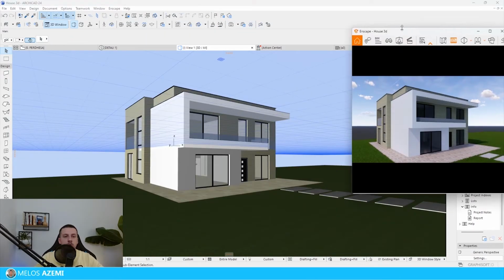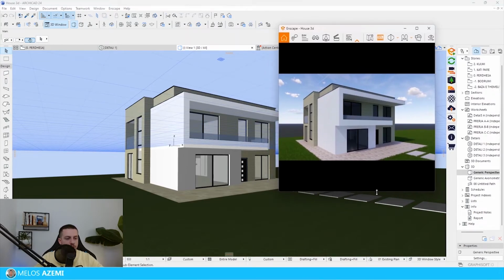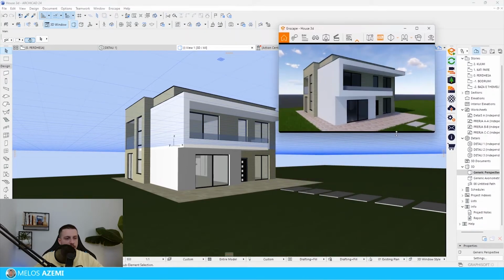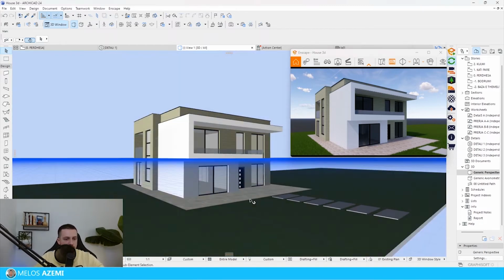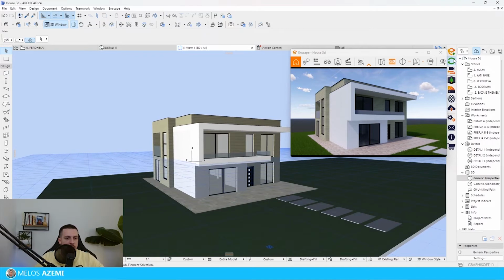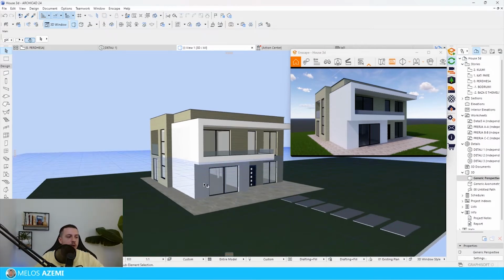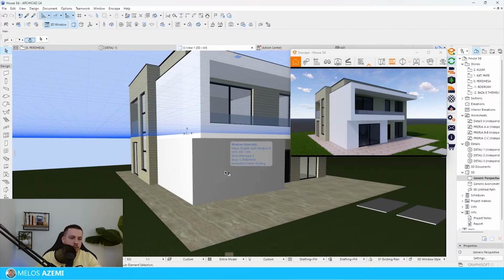Now, in order to make your workflow a little bit easier, you can just use Enscape in the corner right here, and then you can see the changes that are happening while using Archicad. This is obviously very useful because it's one of the advantages of Enscape and real-time rendering that you can see the changes immediately. So we're just going to continue with that. So right here we have live update. If you have this turned on, you can see that, let's say I take off this window completely, it automatically gets taken off in the Enscape window as well. I'm going to use Ctrl-Z to undo that and get the window back.